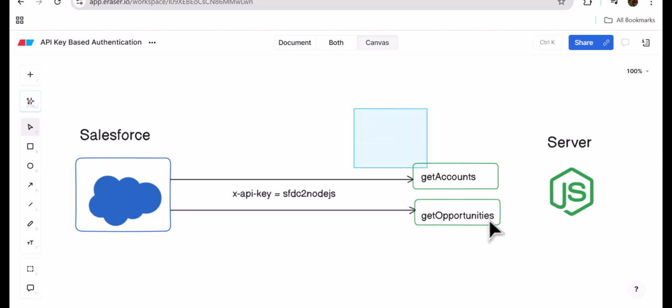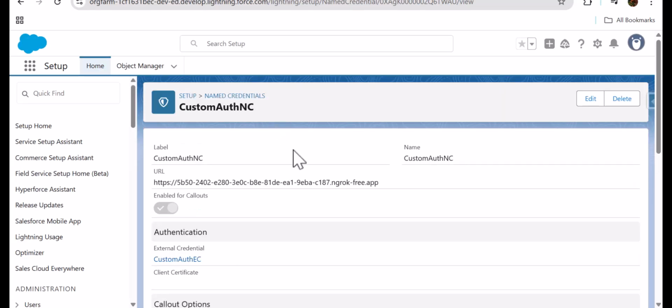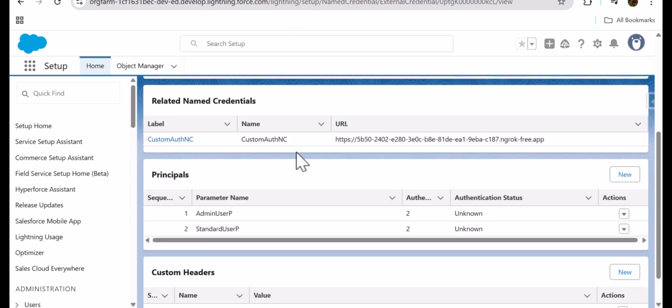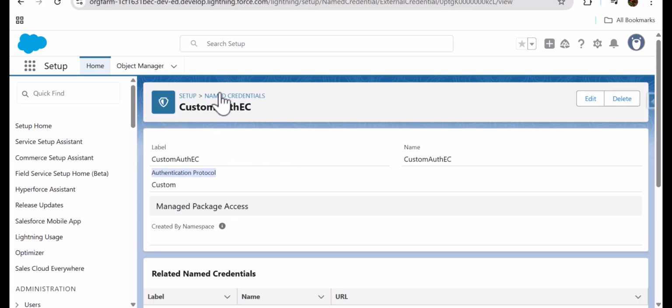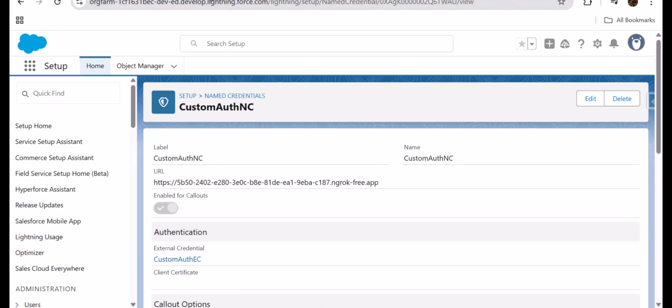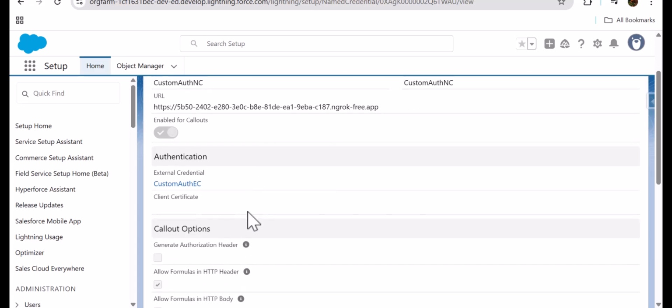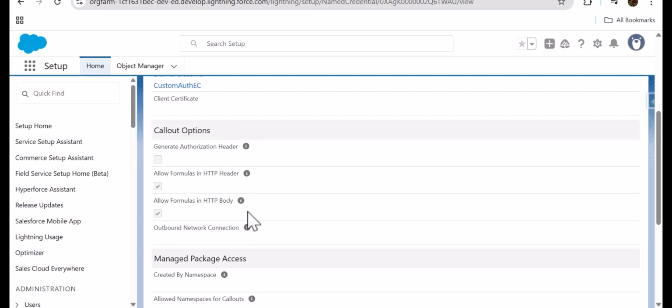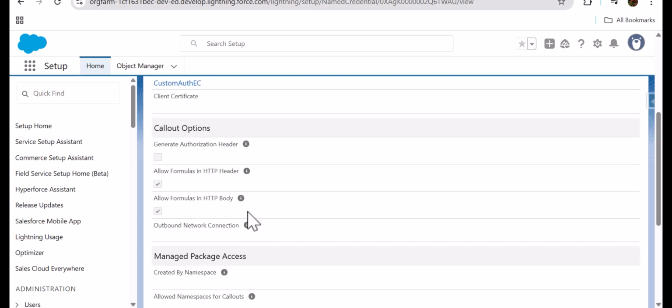This is a very simple example. This might or might not actually happen in real world implementations, but you get the concept or the idea. So if the authentication parameter is the same across all the APIs, then you can use a single external credential, and if the endpoints are different, then you can create multiple named credentials, one for each endpoint, and they all point to the same external credential. So this is one of the scenarios wherein we have one external credential and multiple named credentials pointing to that external credential.